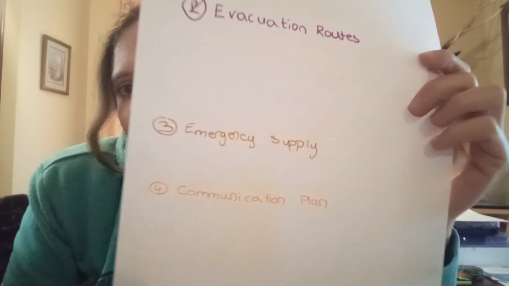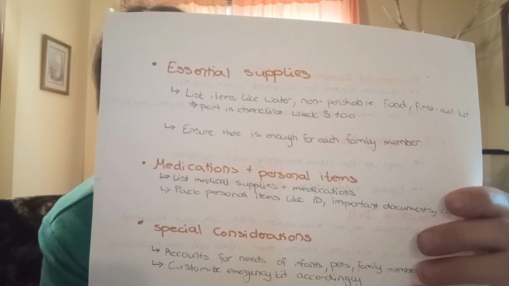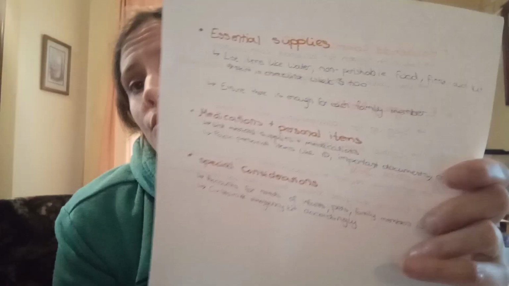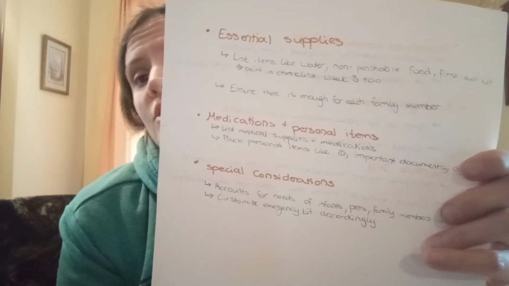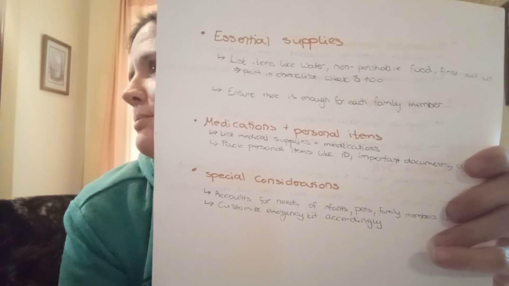Now when we've got that, we get into the emergency supplies very quickly, even though we are going to have the challenge in week 3 of this monthly challenge to go through the emergency supplies again, in a much bigger range. We also want to stock up your pantry for home and for going, bug-out bag stuff like that. So make sure you have the essential supplies, which means items like water, non-perishable food, and whatever other things you need for your pets or for your family. The first aid kit, that's all going to be part of week 3 again, but it's always nice to have it written down in the evacuation plan.